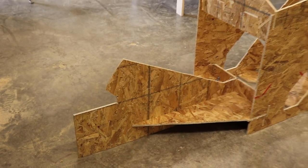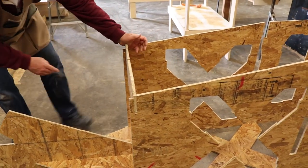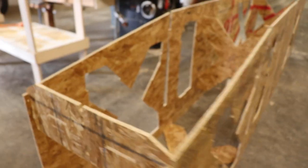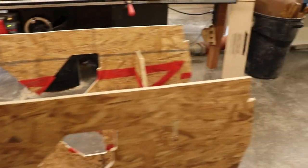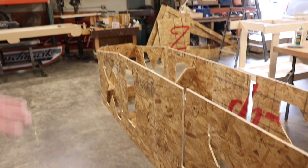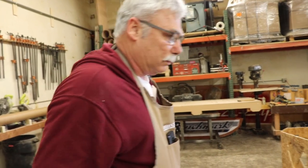The building form is assembled now. We have the support for the breast hook and the stem. This support here is for frame five and a half — it has two five-millimeter holes drilled that coincide with the frame itself to center it. Frame four hangs on this notch. The transom at 12 degrees rests here. All we need to do now is position it where we want it in our workspace and anchor it to the floor so that it's not twisted or racked — straight, plumb, and level is what we're looking for.